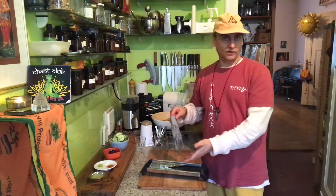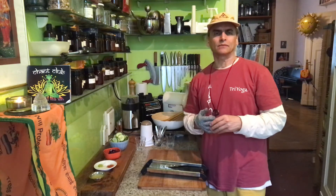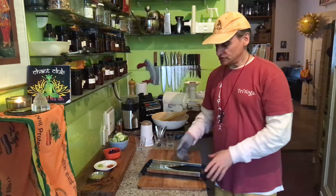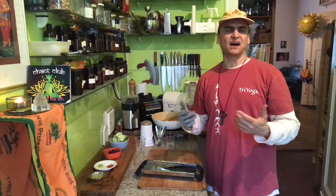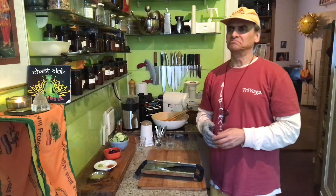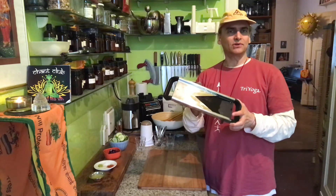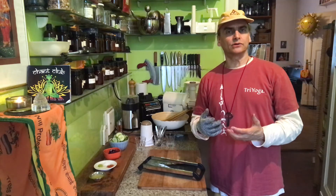The only thing I found frustrating when I first got a mandolin — there are many out there and they are pretty okay, but you always need to practice a little bit. At first I thought it doesn't work. I went to the internet and there was a report saying it's not a good mandolin. I thought maybe I made a bad deal. But then I saw a chef in a cooking show using the same mandolin and he explained a little bit — yes, it works. You just have to figure out a little bit how to do it. Then it's perfect.